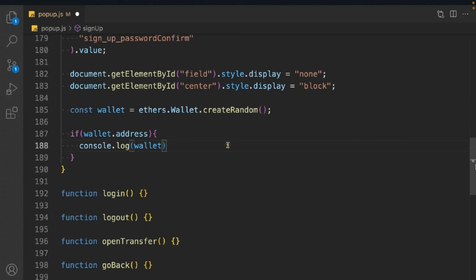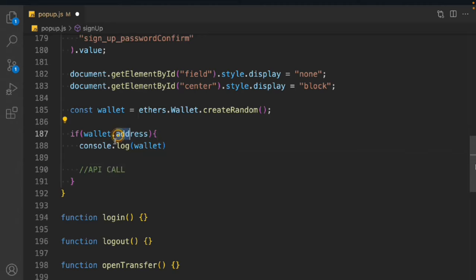So that's the data we're going to object, and here we're going to make an API call because we're going to store all of this data into our database. So you have two options. You can allow them to call the function which can store the information in the smart contract. No, it's not possible, because to call the smart contract they need to have a wallet.